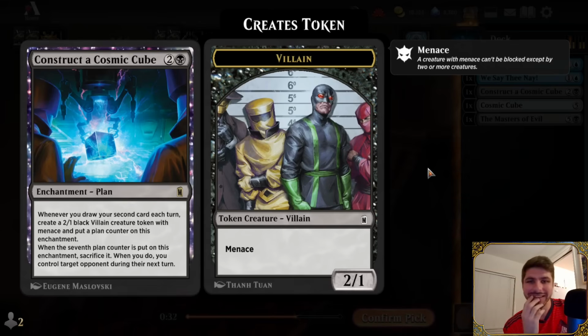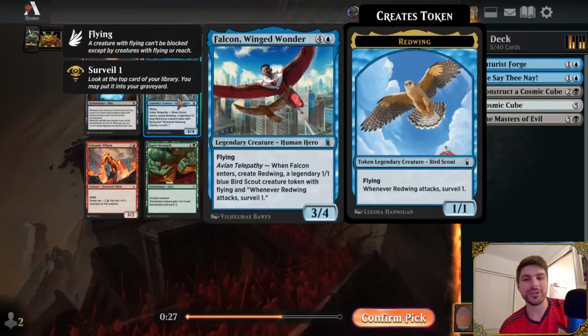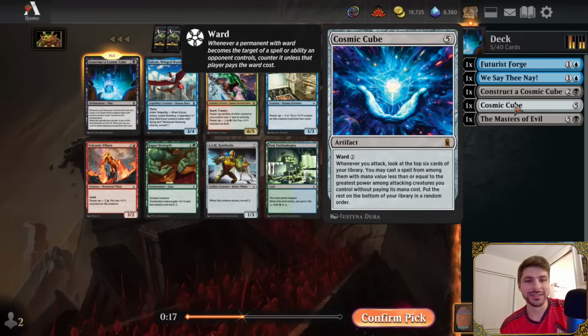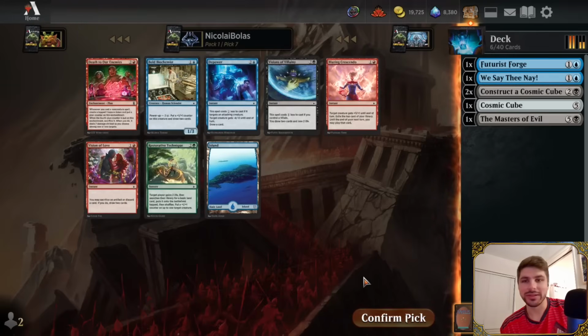Oh, man. This is the exact vibe that I wanted. This card's also fantastic. This card is so much better, honestly. Bold Biochemist would be great. Again, drawing me cards. Gosh, I now have 2 copies of the cube and a way to search it up and the actual finished product. Oh my gosh, I'm building the greatest theme deck of all time.